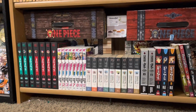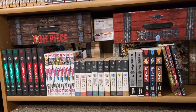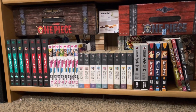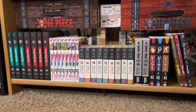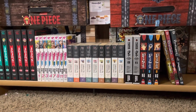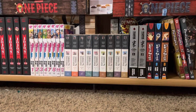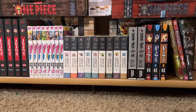All right, guys, so this shelf is definitely one of my throwaway shelves, absolutely, except for Dorohedoro and Parasite, but this is JoJo's part 1 and 2 and 3, but 3 are gonna be in the paperback editions, the out-of-print paperbacks. There's 16 of those, but I only have 1 through 4, 7, 8, 11, and 12. And as of right now, Samurai Executioner, there's only 10 volumes, and I have volume 1 on order. Can't wait to get that in so I can give it a try. Not a fan of samurai manga, but I definitely want to get into it.